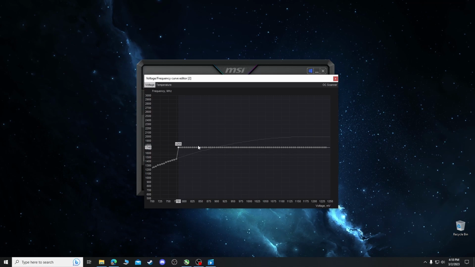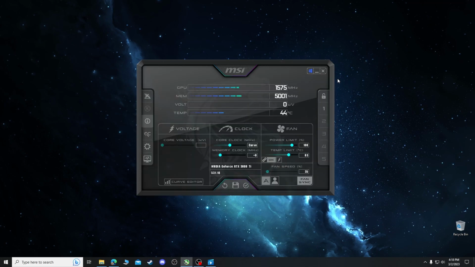Anyways, so now this is all set here. You could close out of that. You see how it has curve. I already have mine set to 1, but if you want to go ahead and save yours, because you're probably not going to have any selected, hit the save button here and select one. So I can put it for 3 and then apply. So now you're all set here.